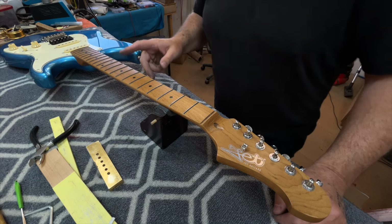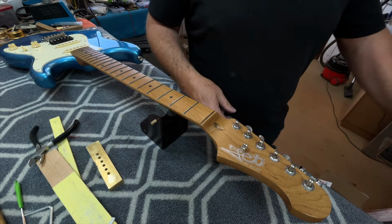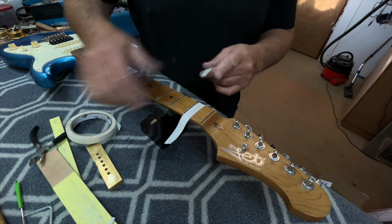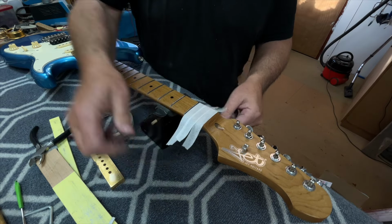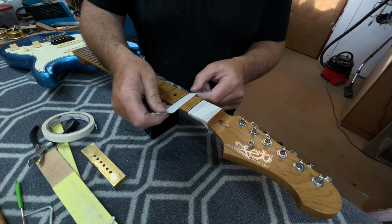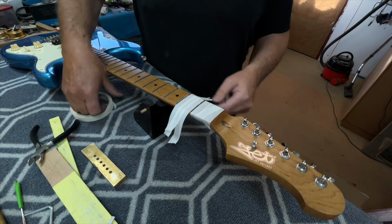Okay, so I'm just looking at this and I'm thinking, before I do the recrowning on this nice new board, I think what I prefer to do is tape it up first. Not often I do it that way around, but I'm going to be wiping it down a bit and stuff. So I'll tape off a bit first and then just show you quickly how I'm crowning. Oh, and I'll do more than crown, I'll do the fret ends as well. But I'll just show you those, and then I'll go off camera, recharge a few bits and pieces, and then come back on when I've done it, just because it's not hugely interesting. It's the same as every other setup, pretty much, from this point.